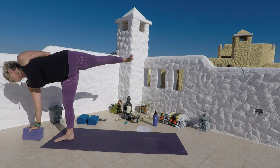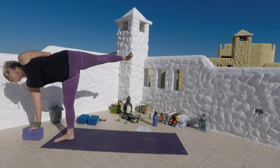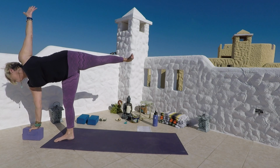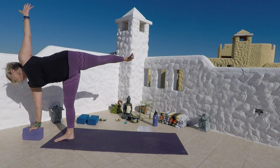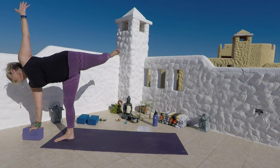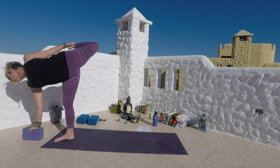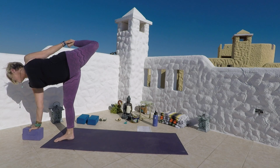Toe points towards the left wall to stack the hips. I'm using the bind to stack my shoulders. Now reach up. Focus. If you want another bind, bend the left knee. Bring your heel to your rear end and reach back and grab that ankle. Kick, kick, kick. Same thing. You need that resistance just like you had in revolved half bow.